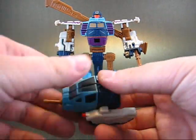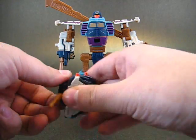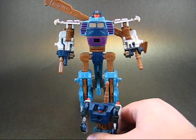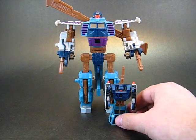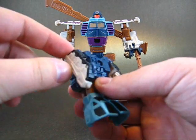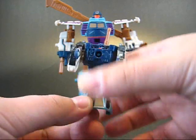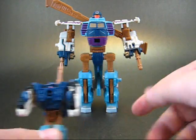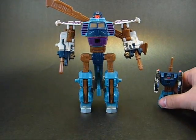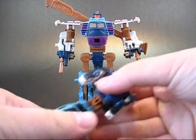Also, his Minicon transforms as well, which is not really that surprising, since you could see his head in tank mode, but for some people it's still a surprise. Right. Nice. These are one of these Minicon and Transformers that actually look good together. His posability is only a tad smaller than his owner. He can take his legs a bit to the side, which you can't! Unfortunately, both of them can't do any serious poses because they're unstable and in terms of posability, simply, it sucks. But they can do more things.